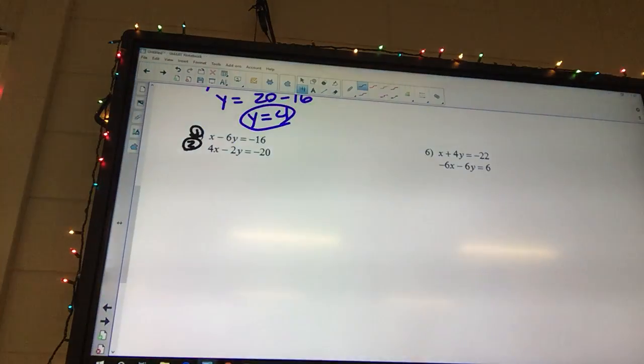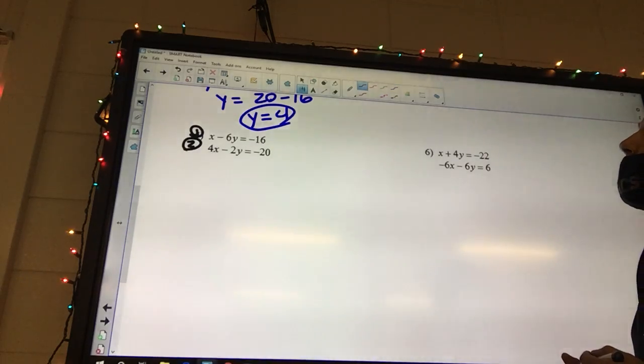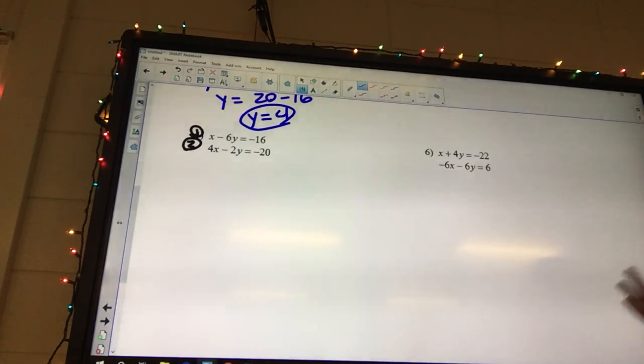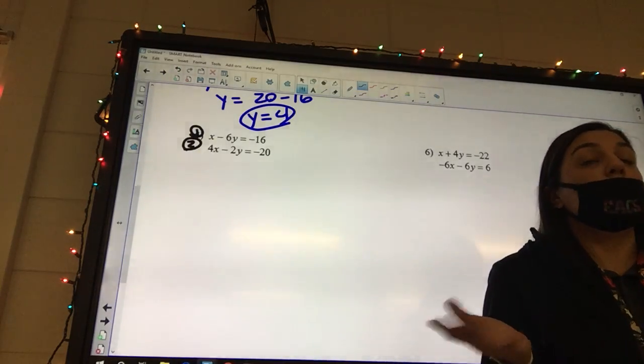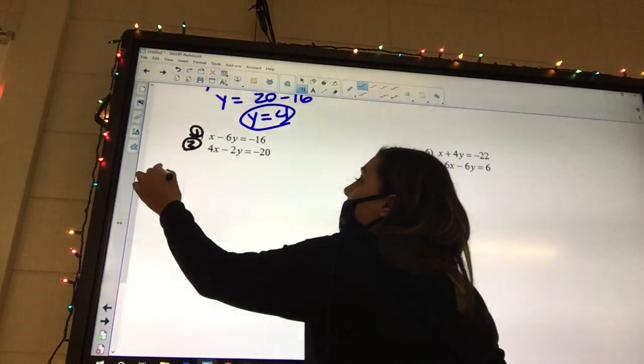Okay, which equation do you want to solve for? Equation 1 or equation 2? It doesn't really matter. They both suck. Could we do either? Yes. If you do equation 1, you're going to end up with fractions. If you do equation 2, you will not. But it doesn't matter. If you do 1 and plug it back in, it's going to work out the same eventually. It's just a matter of what you're more comfortable with. So we can do equation 2.